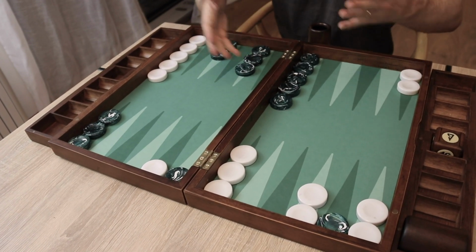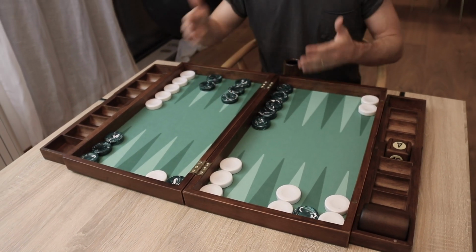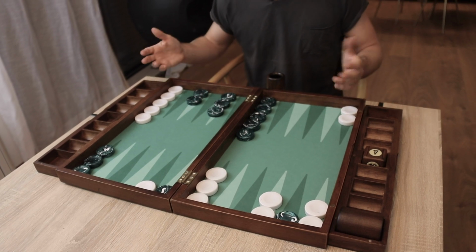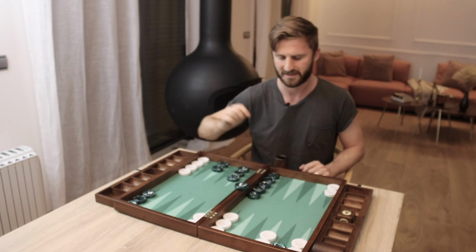So here, at least green didn't dance, but he came in, but he's still under attack. So now white is going to attack and attack. So let's say white rolls a 6-1. So white is going to probably play this 6, and then he's going to make the 7 point.